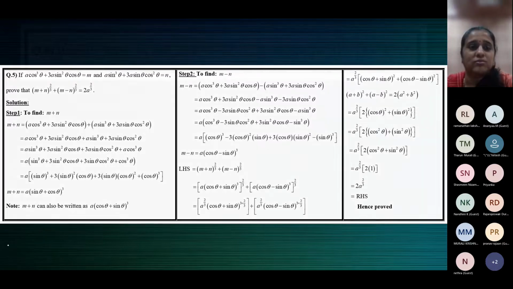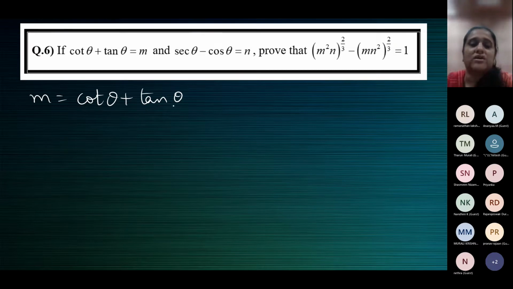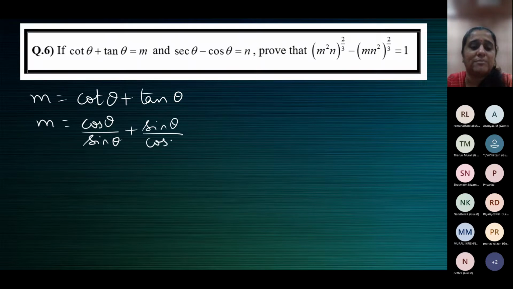I'll tell you what I mean more clearly with this. Now see here, m is given to be cot theta plus tan theta. So let's just work and see if we can simplify this expression and get it in terms of sine and cos. Supposing you work and you feel, no, the given thing is simple, this is more complicated, then don't go with that. We'll just work and see what happens. Okay, we'll just see. So now what happens, m is equal to cot theta can be written as cos theta by sin theta, and this can be written as sin theta by cos theta. Okay, let's see what happens further.